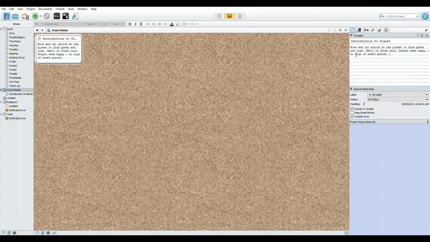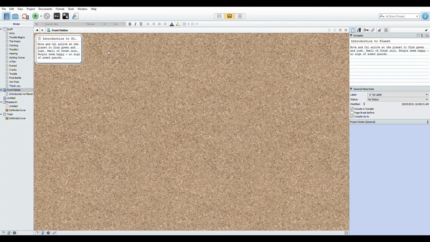Because that's terrible writing. But the thing is, most new writers will overly rely on one sense, usually sight. And actually, a lot more can be conveyed using other senses. So you should always try to include things other than visual clues to make your scene come alive. Compare Nova saw a green planet to Nova drew a deep breath and the earthy scent of fresh rain rushed through her.